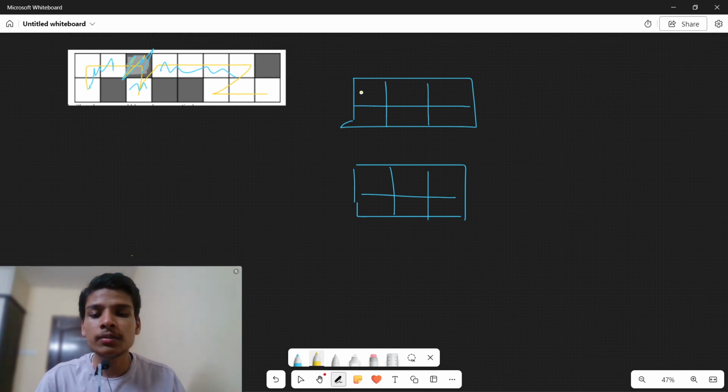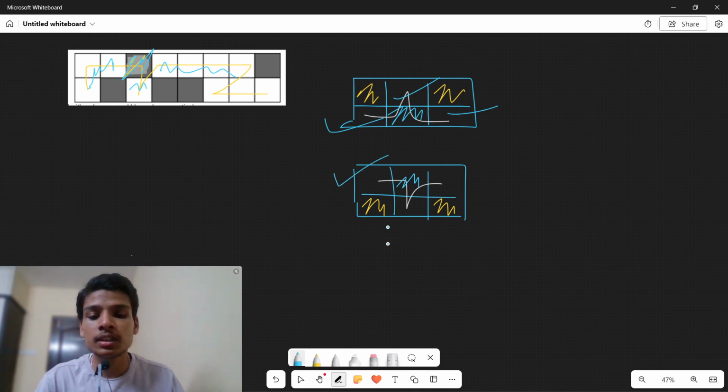First is this: if this cell is blocked and this cell is blocked and every other cell is free. Okay, then you know that this is a free region, this is a free region, but if I block this cell, then this region would be divided into three regions. One is this, one is this, and one is this. And similarly, if you block this cell, your one region would be divided into three regions. One is this, one is this, and one is this. So these are the only two possible cases in which if you block a cell, then your current region would be divided into three regions. So just check these two conditions and you will get the answer.